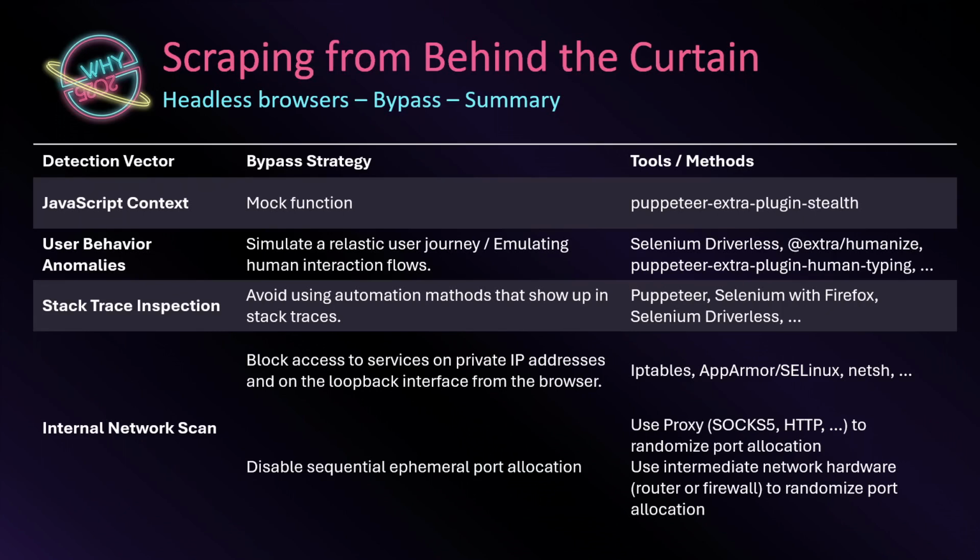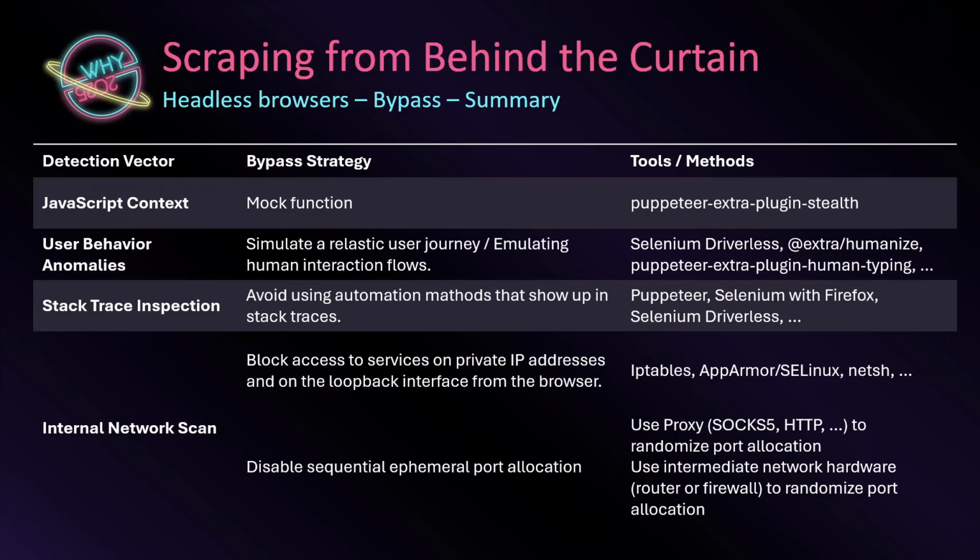For the stack trace inspection, avoid using automation methods that show up in the stack trace, so just avoid using the Chrome driver. This is my conclusion, because all the solutions I tested except Chrome driver are not fingerprintable using stack trace. And to finish, you have the internal network scan detection vector.